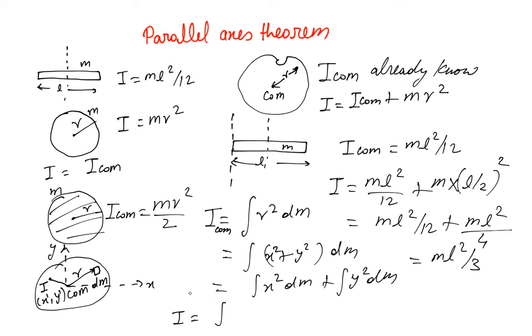The I for the new axis can be written as ∫(x - x')²dm plus ∫(y - y')²dm. If it's not clear you can refer to the book. This is not really important to discuss this derivation but I'm just doing it. Using some arguments and calculus you will actually see this will reduce.